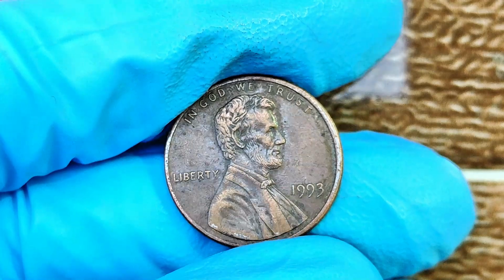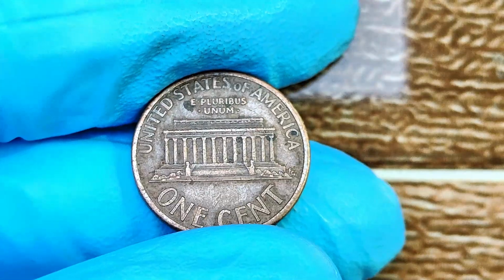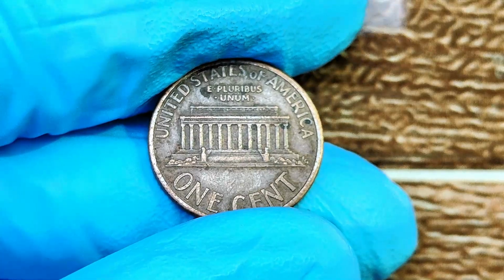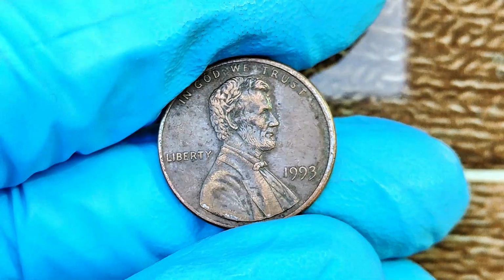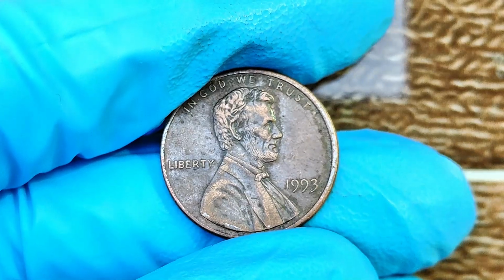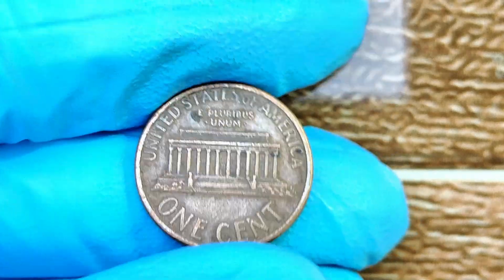Let's get into it. Okay, so here's the deal. Most people overlook pennies. I mean, let's be honest, how many times have you walked past a penny on the ground like it wasn't even worth the effort to bend down? I've done it too, but don't tell my grandma. She's all about, a penny saved is a penny earned. But here's the kicker with the 1993 no mint mark penny, it might actually be worth more than a penny.